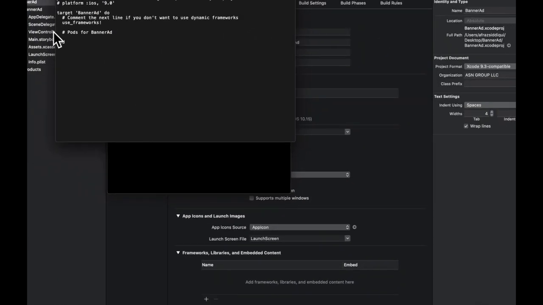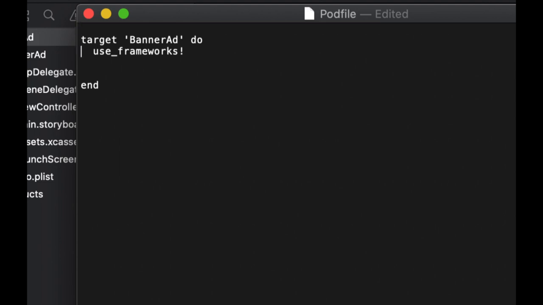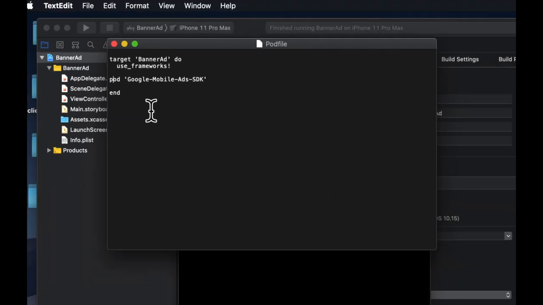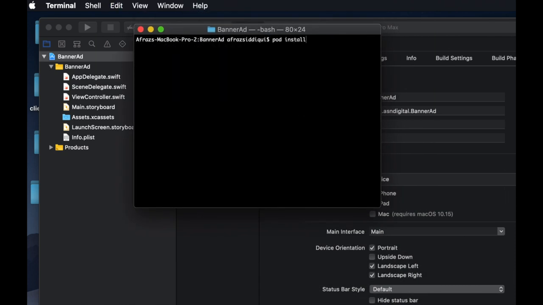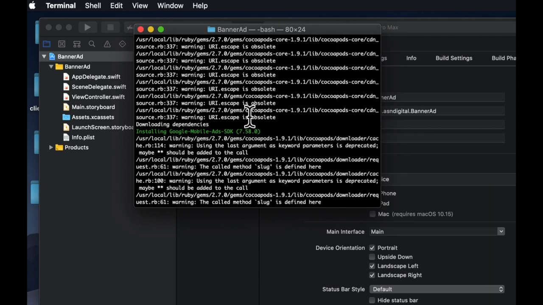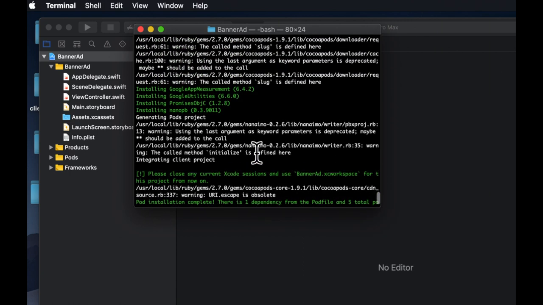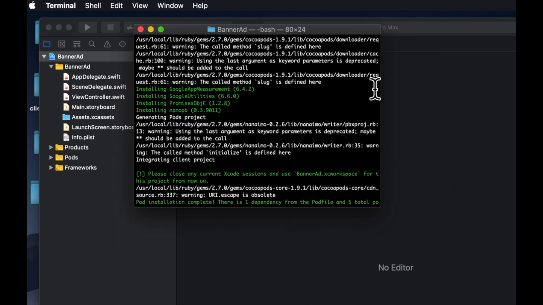Open podfile. Now in here, what we want to do is we want to actually add the CocoaPod that Google has provided. So I believe it is called Google Mobile Ads SDK. Not sure if this is plural or not, but I guess we'll find out in a second. The P needs to be lowercased, so let's update that and hit Command Q to close TextEdit. Now in here, we can do a pod install and we should see some green success messages like the one we see right here in the middle and the ones down below here, which means it was successfully installed. And actually under the hood, it installs a few other components that Google has released that the ad integration requires.